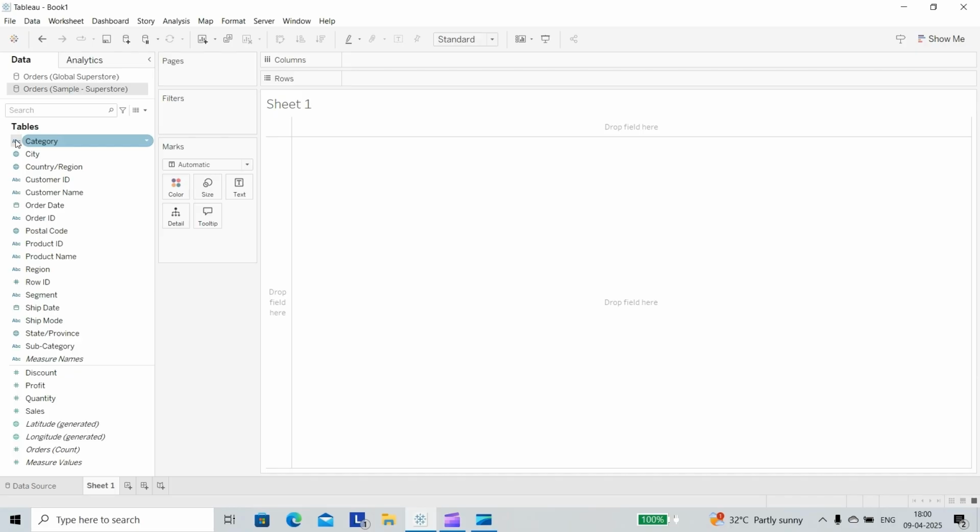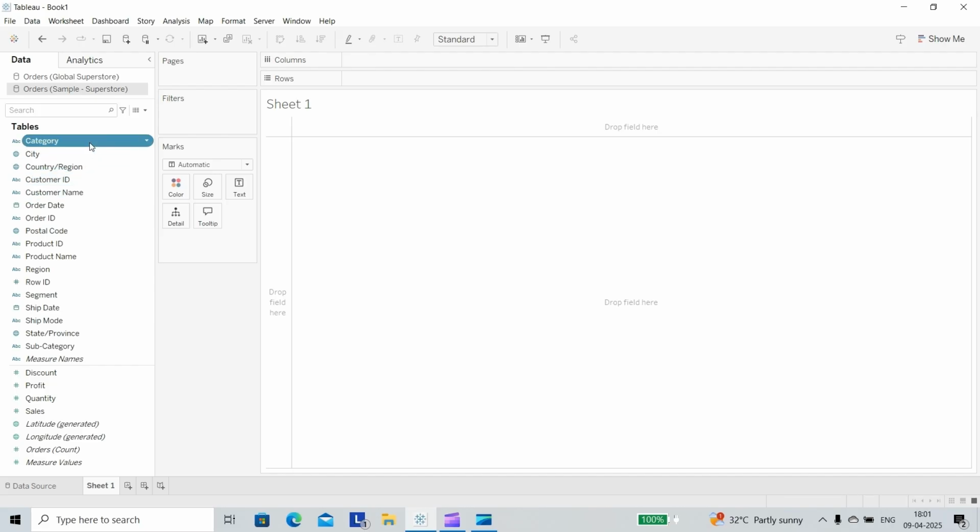This can be checked by clicking the icon on the left side of the field in the data pane. We will get the context menu displaying the current data type of the selected field. If required, we can change the data type to a valid one as per our requirement.